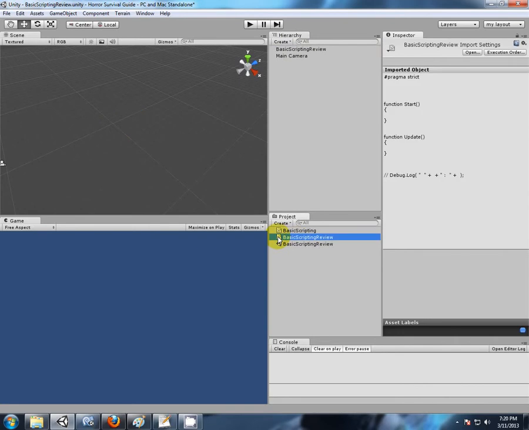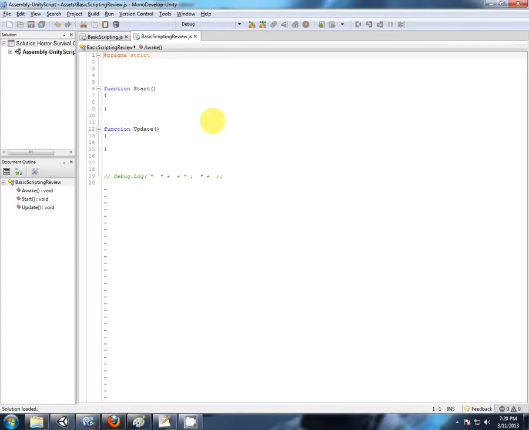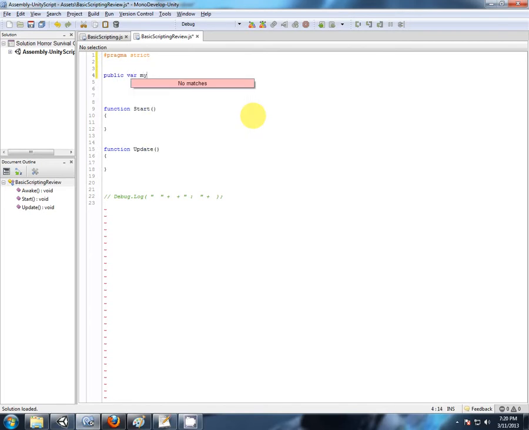Double click that. Okay. So we have our default script. First, we create a couple of global variables. We'll make these public so they can be seen in the inspector and by other scripts. So we'll create a public variable my timer.